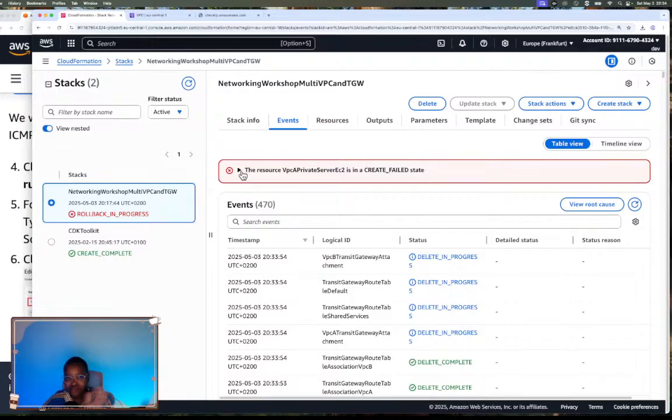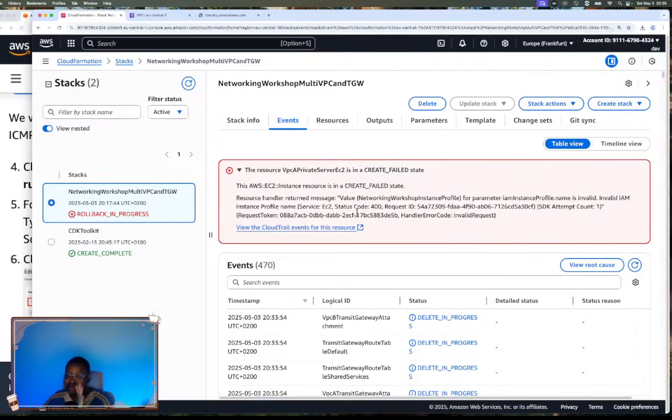This issue is with the deployment in the CloudFormation stack, the templates, not the workshop itself, like the things we are trying to do. If you did it with us manually, you probably wouldn't have this issue. You'll be able to just continue. But because we're deploying all the resources from this stack, it says the network instance profile in the parameter is invalid.